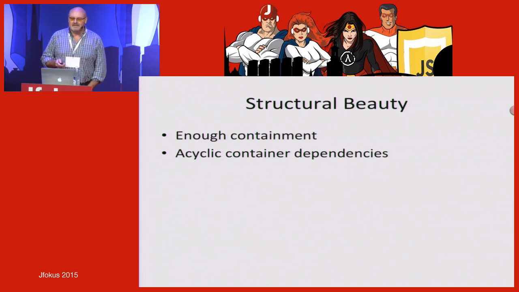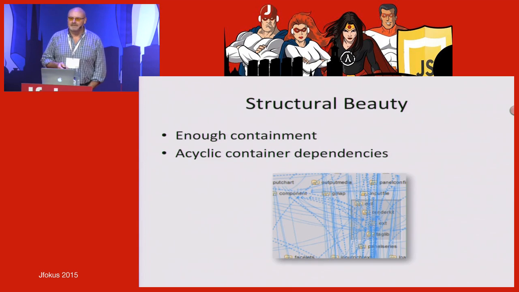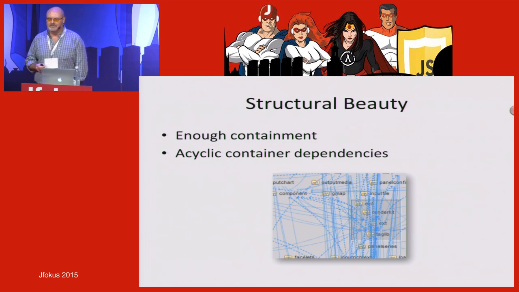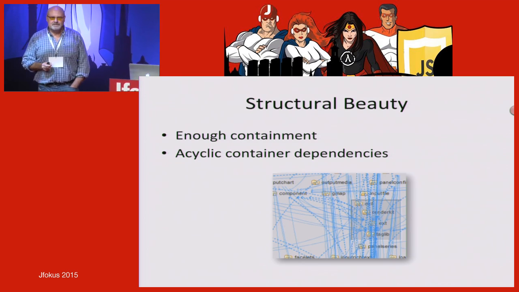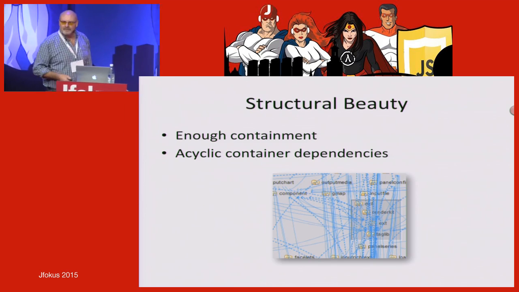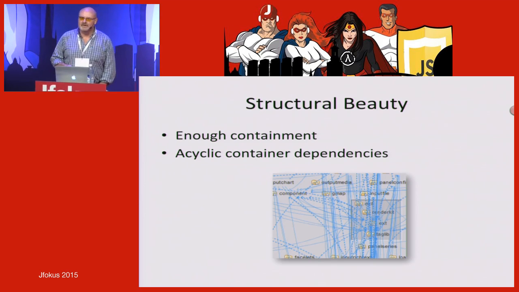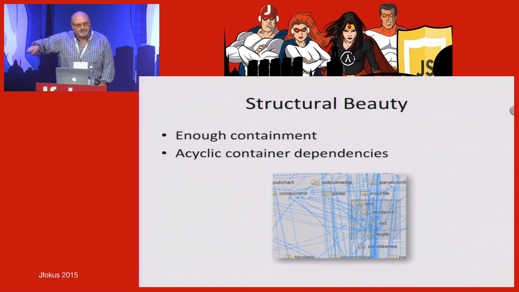Okay. Second thing we need is acyclic container dependencies. Now, I put this way up there on the list. If you've got highly cyclic package dependency relationships in your code base, the other things don't really matter too much. Okay, this is the first thing that you've got to get right. Those cyclic dependencies are what Mark was referring to earlier on, where you want to push stuff out of the system. Try pulling stuff out. If it's in the middle of a cyclic dependency, you have to pull the whole lot with it. Okay.